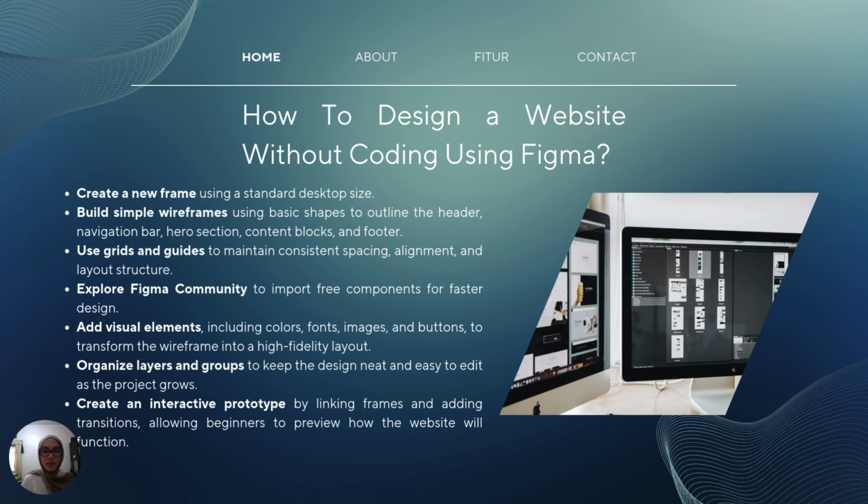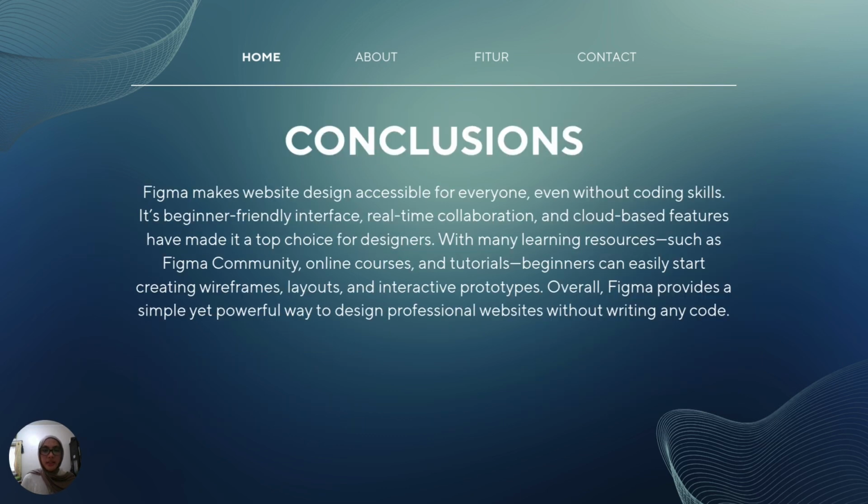Okay, the next slide is the final session, the conclusion. The conclusion of the presentation today is that Figma makes website design accessible for everyone, even without coding skills. Its beginner-friendly interface, real-time collaboration, and cloud-based features have made it a top choice for beginners.